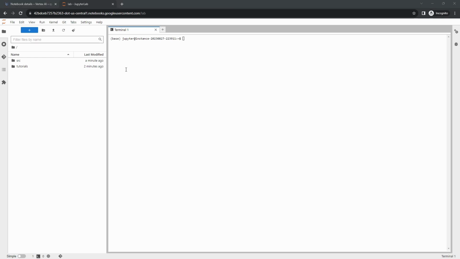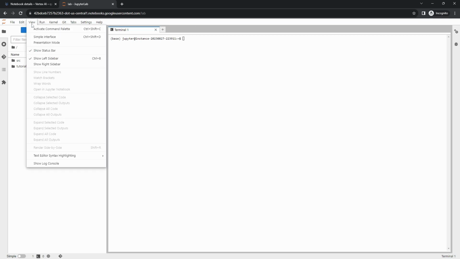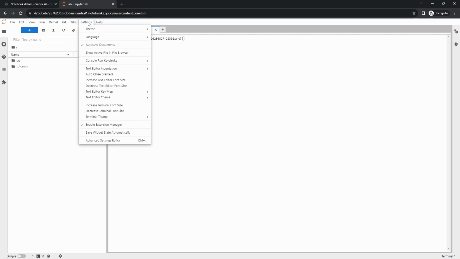And here we can then clone various repos to do some work. So let's do it with the terminal. Come here and then type in this command.